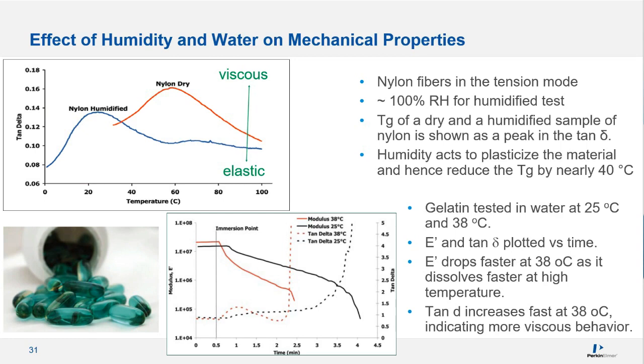The tan delta is often referred to as a damping factor, and it can indicate the sample becoming less elastic and more viscous if tan delta increases. The end point of both experiments show this behavior as expected. The sample is no longer a self-supporting solid, but rather a viscous semi-solid, which would display more viscous characteristics. The 38 degrees C data in red dotted line shows a broad peak, which indicates swelling of the material as a prelude to dissolution.